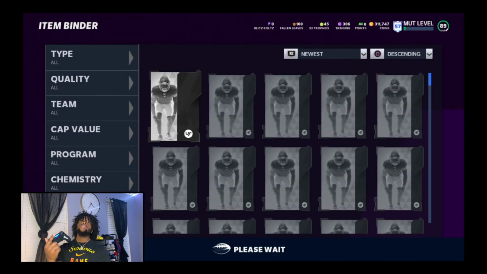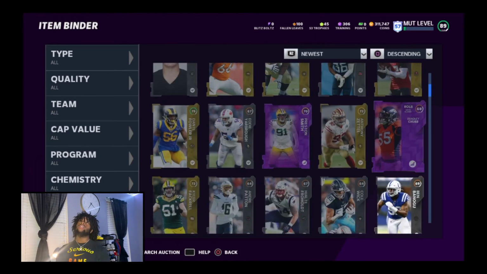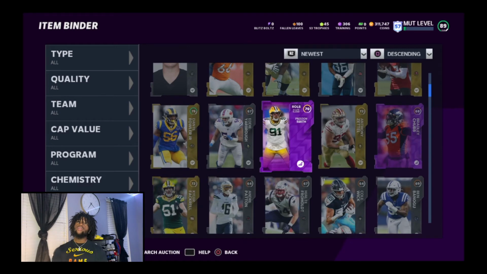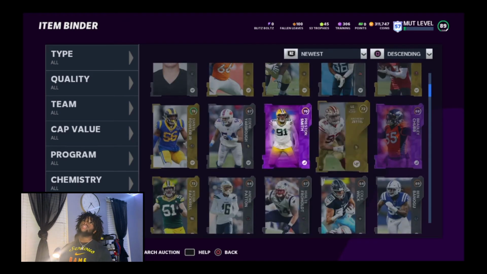I have, let me see, almost 400 cards. I have more than 400 cards in my binder. So selling all of those will add up and it'll turn into coin. You also want to sell all of these power-ups, all of these purple cards. You want to sell all of them.